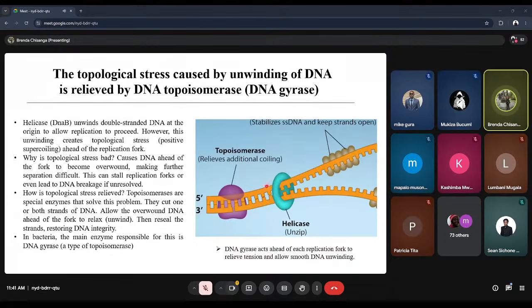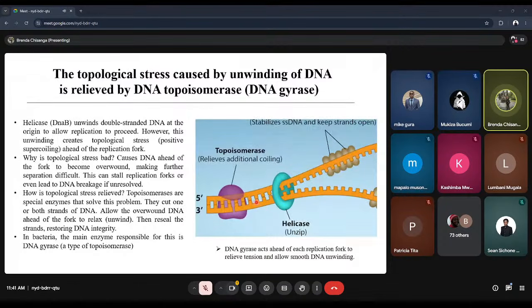To ensure that helicase or other enzymes that replicate DNA do not fall off, do not get the pressure from this torsional strain up front, the process recruits, and by recruiting, I mean it brings on other enzymes, or should I say proteins. These are referred to as topoisomerases. In bacteria, we refer to them as DNA gyrase. So DNA gyrase, these come in to relieve the DNA of the strain that the helicase is causing.